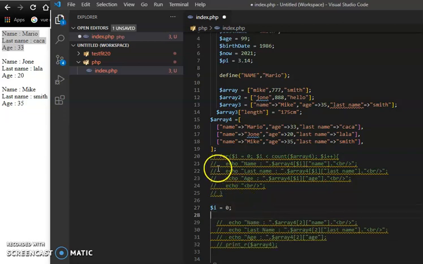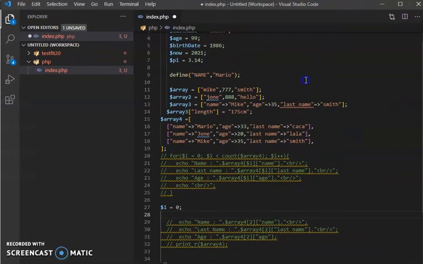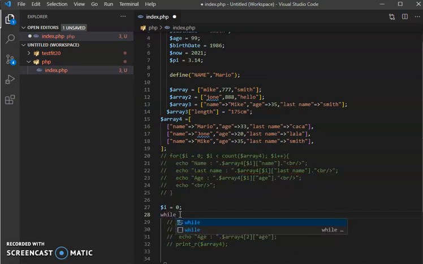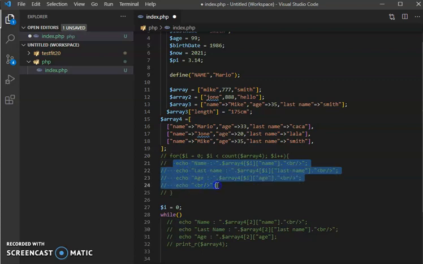In a for loop we start with the word for, and in a while loop we start with the word while. So it's like this. You open round brackets, and if you remember, in the for loop we put three things: we define a variable and assign it to something, we put the condition, and we put the increment, and inside the curly brackets we put what we want to do.